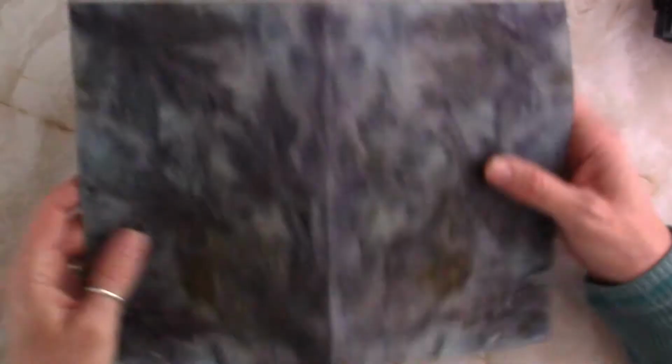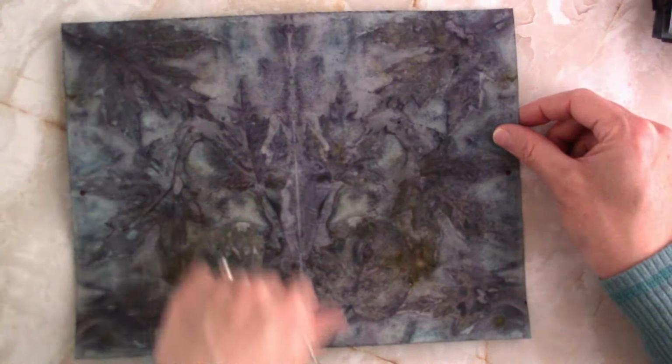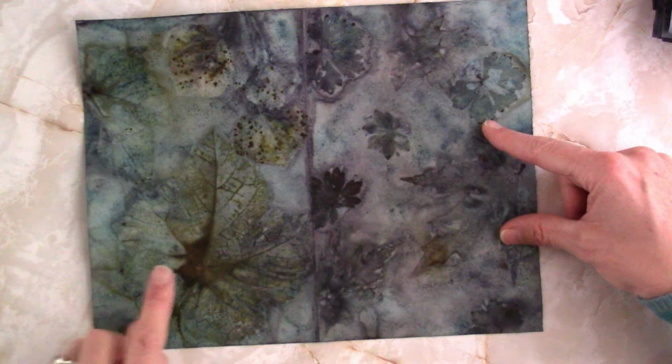And then these make, I think, personally, really fun center pages in the journal, because you get to the middle of the signature and it's like, oh, it's a mirror image, you know? And the really good ones that are really graphic make for great center signature sheets. Oh, there's another grapevine leaf. These just never disappoint. They have such beautiful detail in them.